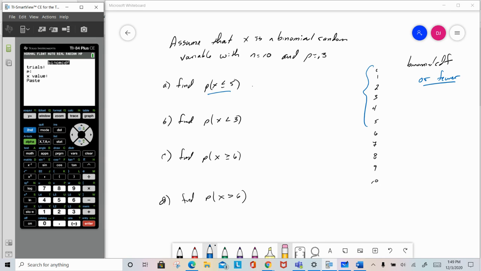And it's going to look the same. There's not a lot of words here to prompt you. You're going to have to remember how many trials. There are N. There are 10 trials. P is the probability of success, 0.3. And then X is the number of successes. So it's going to be 5. Now, again, you have to remember in the CDF that it's or fewer. So less than or equal to 5 is 5 or fewer. Paste.